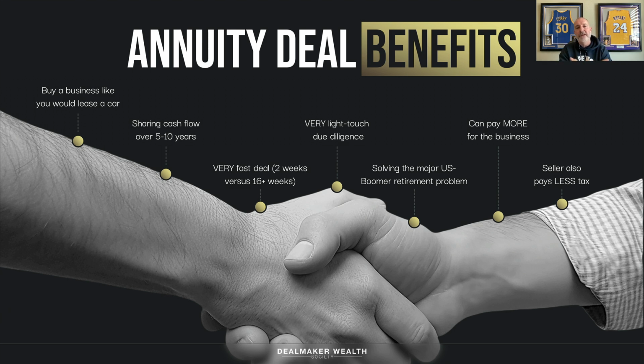One of the real big benefits of an annuity deal is they're really, really quick to close. You can close that deal in a matter of days or 2 weeks maximum if you want to take a lot of time over it for your first deal. That's contrary to getting, say, an SBA loan, which would take you at least 16 weeks to get that deal done. And sellers often don't want the brain damage that can come from all the questions and DD and information that a bank and the SBA are going to want to know about the business. So you can do it really, really quick.